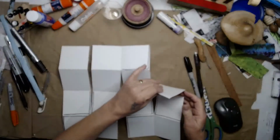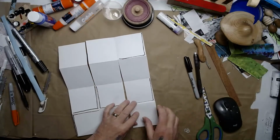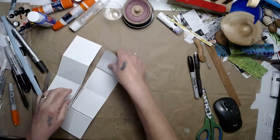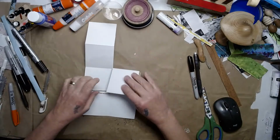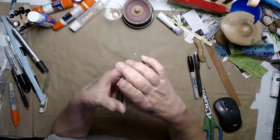So then, like I say, when you fold it, these two will be glued together. These two will be glued together. These two will be glued together, and these two, and these two, and these two. This one, and then one page.